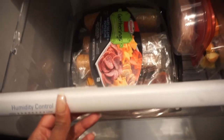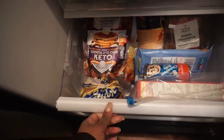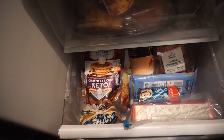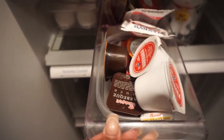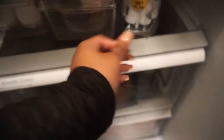Then in here we have the charcuterie board with the meat, we have lunch meat, we have the protein cheese packet and bacon. Down here is all of the breading, which will be your pancake mix, your cinnamon rolls, your cookies, your bread, your breadcrumbs, and other waffle mix and stuff like that. So that's at the bottom. In the middle, we have eggs and sauces that you get from restaurants and save. Instead of putting them in a drawer, you just save them in the refrigerator.